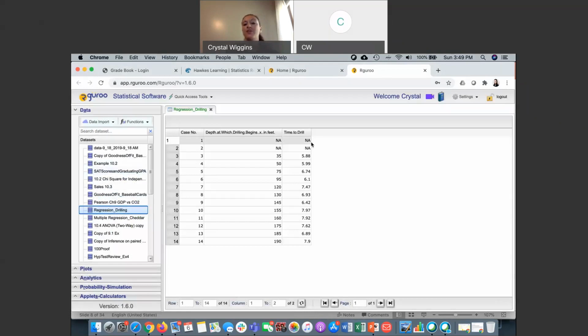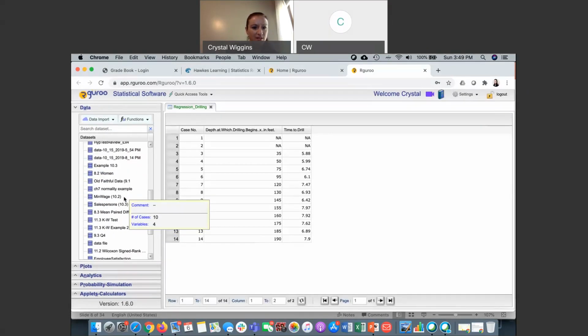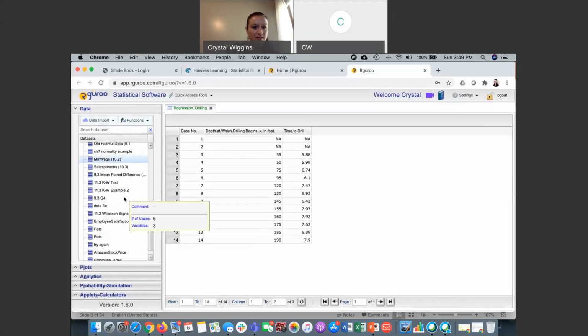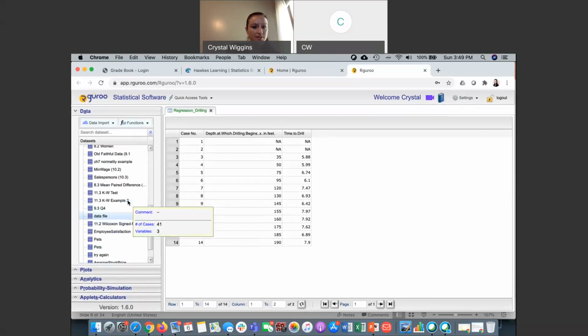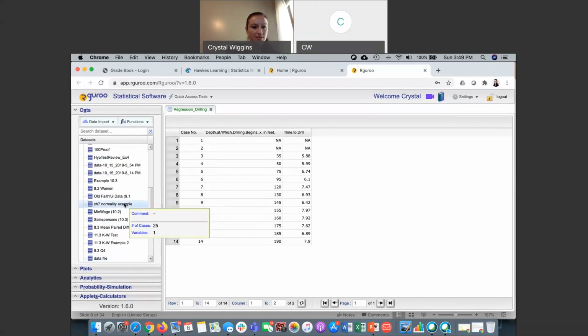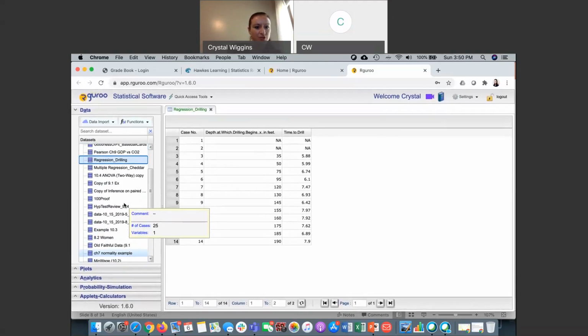I did already fix it in the Excel file so that, ooh, that doesn't look good. That doesn't look right. So maybe that's not the correct file. Let me see if I have it in here again. Maybe it is because I just played with this and I thought that was the right file. Let me just double check that I'm using the right file because those NA values are strange. I feel like that's from a messed up version.